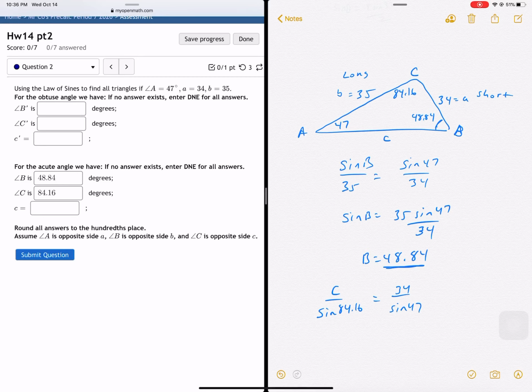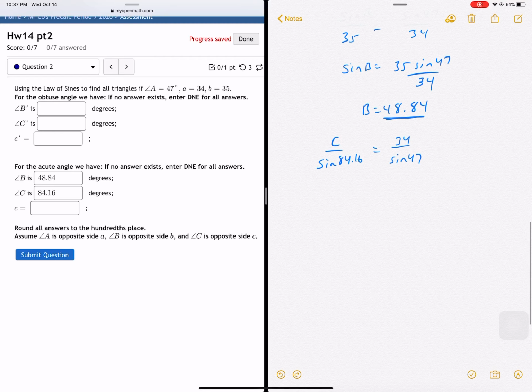Now again, the biggest takeaway is that we have an ASS triangle. Given ASS, we have two possible forms. If it's angle, long side, short side, it's short enough for us to squeeze another side in here. And that means we need to figure out the other version. So let's go ahead and draw out the other version again.